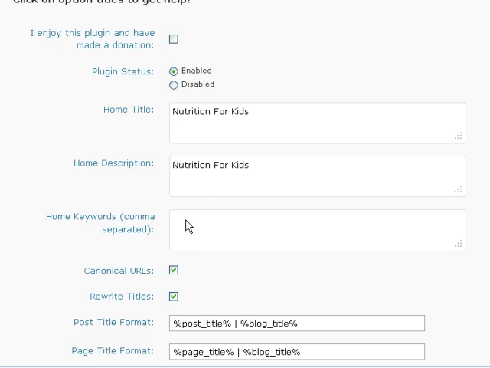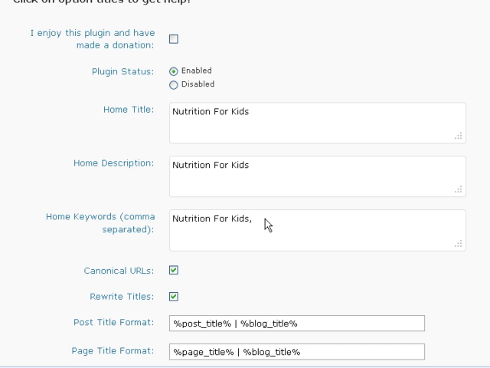Description, put it in as your keyword, and you could put in some additional keyword phrases. If you did, you just put a comma here, like it says, comma separated. You put a comma, and then you'd put in an additional keyword right there. I usually don't do too much of that because now you could do this for the whole website, but when I'm writing an individual page or post, I usually like to focus all the effort, laser focus, on one keyword phrase for that one post.